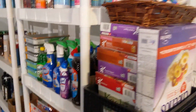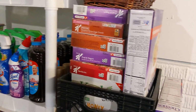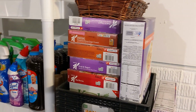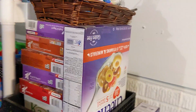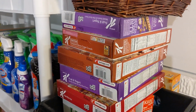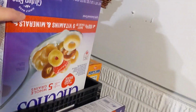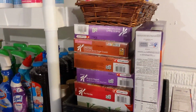This is all of our cereal. You can see it goes down in there. We stacked it up in this crate. It's about the best that we can do. Now, we don't really eat as much healthy cereal as this would prove. Whenever we run out of a box, we let our kids come down and choose the next box of cereal. And as you can see, there is no Cookie Crisp or Cinnamon Toast Crunch or anything like that. There's Kashi and Kellogg's Cheerios. So, yeah, they're going to have to start eating the healthy stuff eventually. So it's going to be a sad day when that happens.